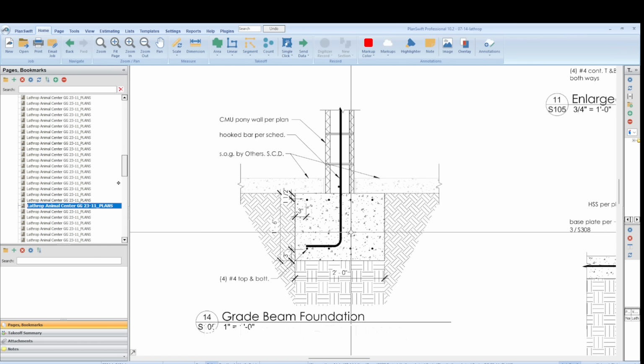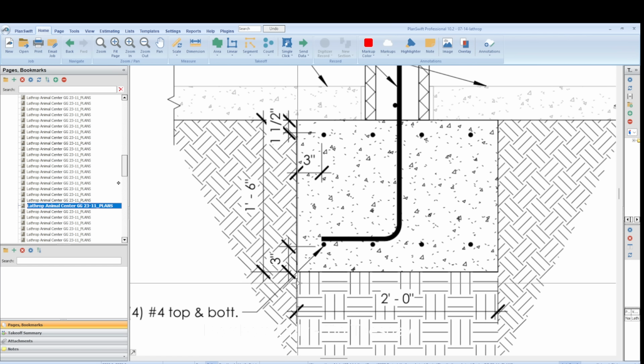For concrete, one is our length, which we've already measured. Two is the depth, how far down under the earth it's going. And our detail views tell us that.